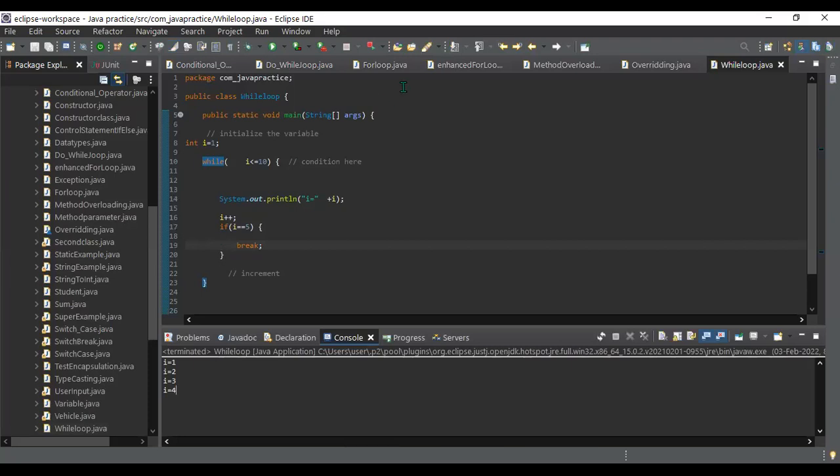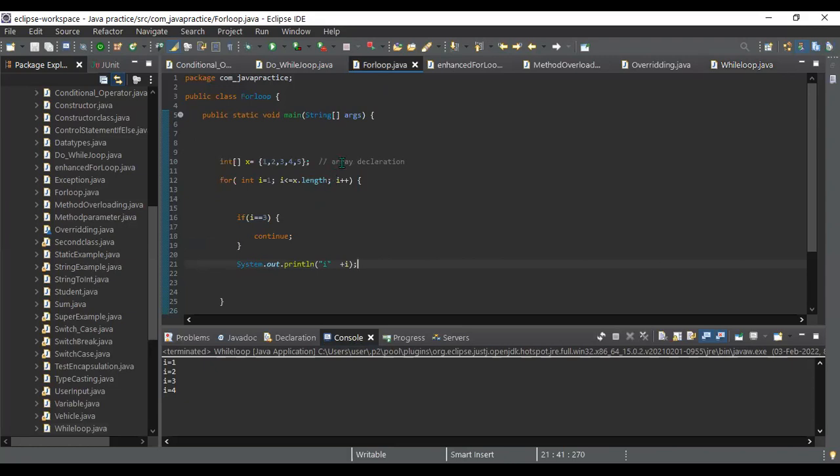Next, coming to the for loop control statement. Here is the array declaration. So I take 5 and 1, 2, 3, 4, and 5. And here I start the for loop.